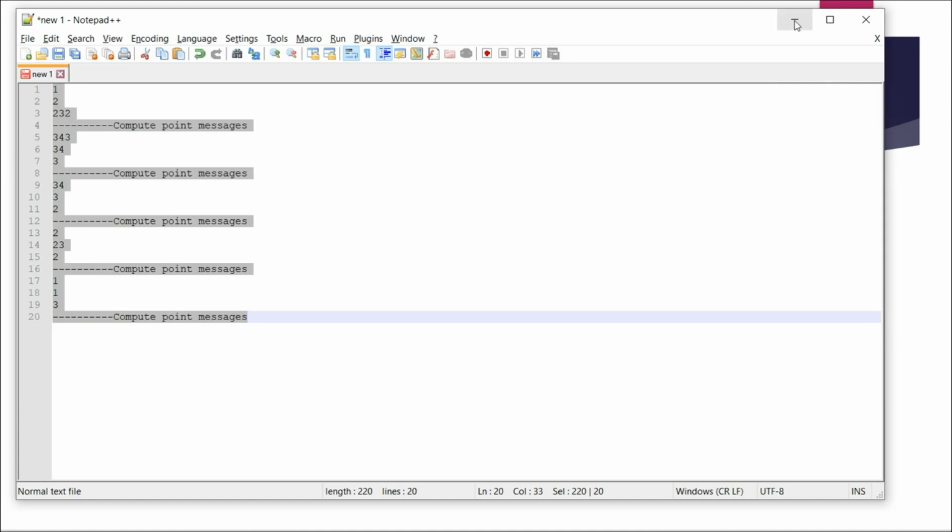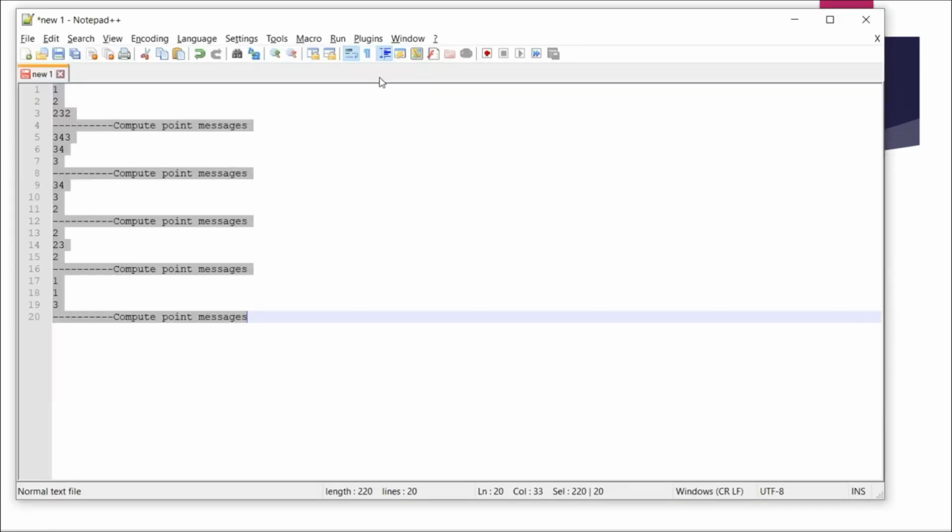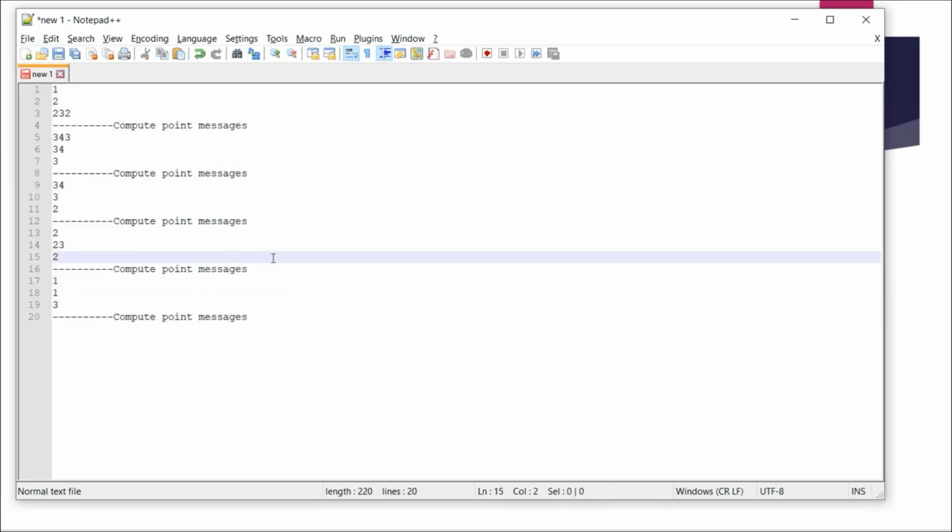And also, it doesn't write any data to a checkpoint file or any file. So the benefit of using compute point is that the performance is of course faster, and also, as we have seen, the pipeline parallelism is increased when we are using the compute point messages.